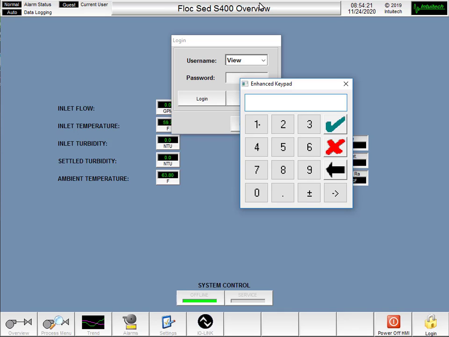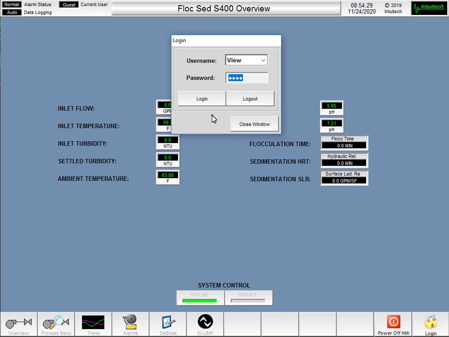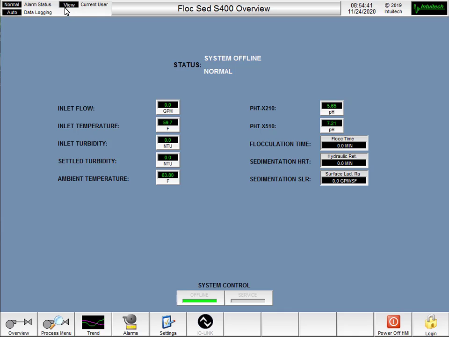You then input your password and press the green check mark. If you have typed in the correct password, after you click login, you will see the current login change to the new login level. As you can see, the login level changed now to the view login.